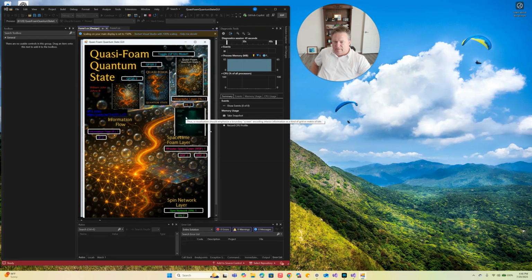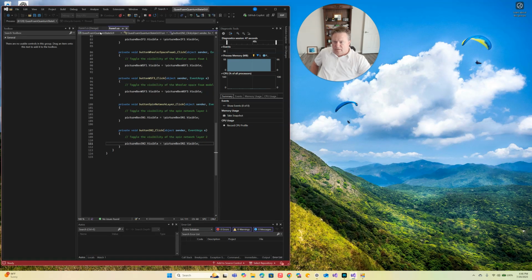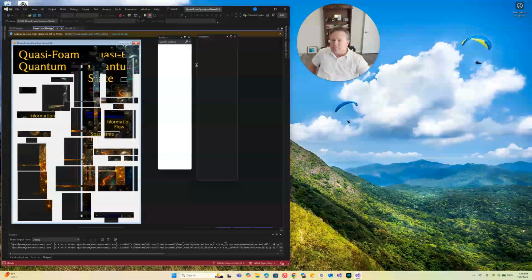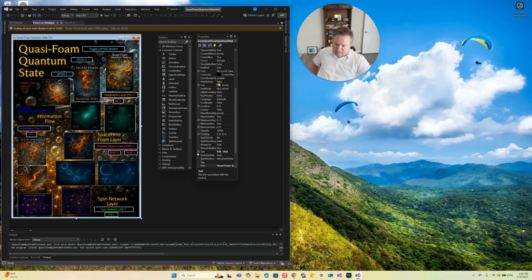Using the tooltips, I was able to put a lot of information in the program that's not visible.